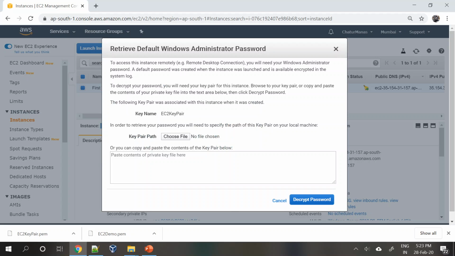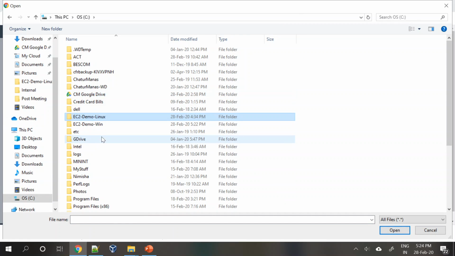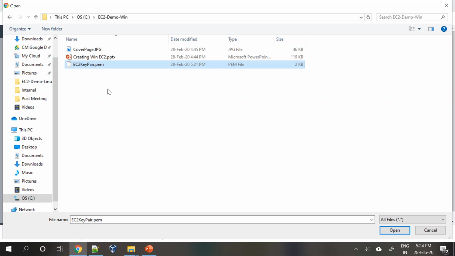You remember that we created this particular PEM file. This PEM file will be used and authenticated before we retrieve the password of this particular Windows server. So I'll choose a file, and I will go to the folder where we have stored that PEM file.